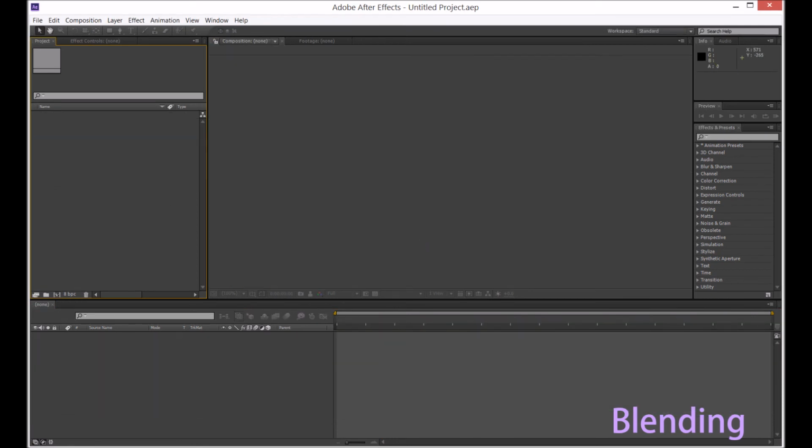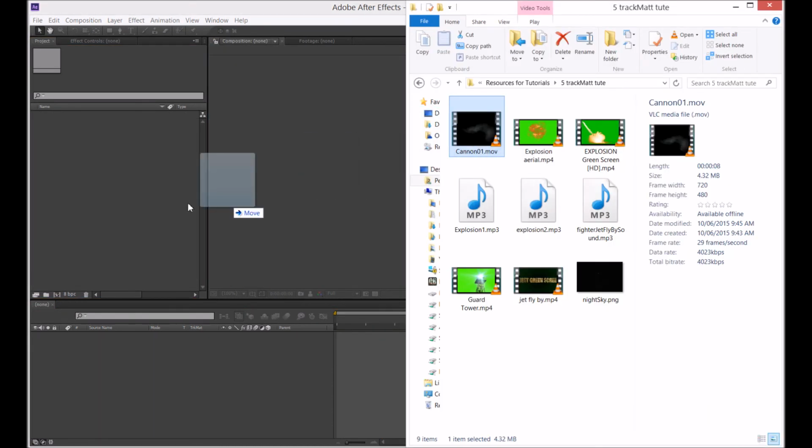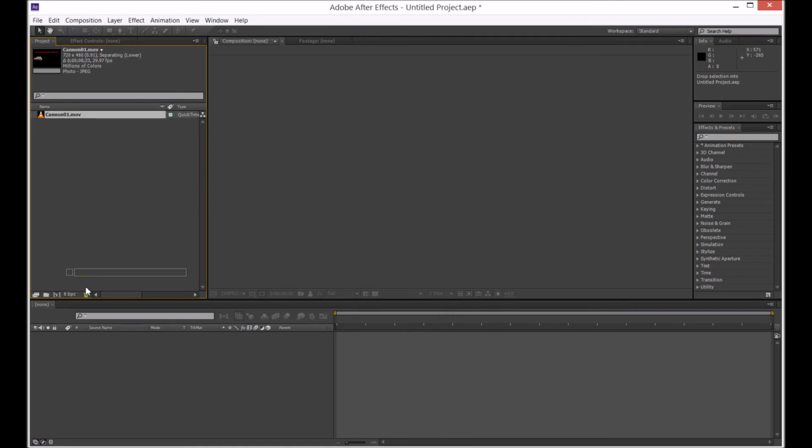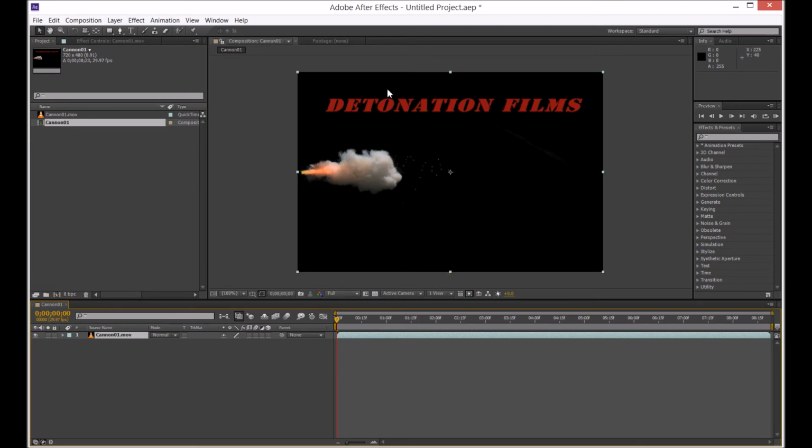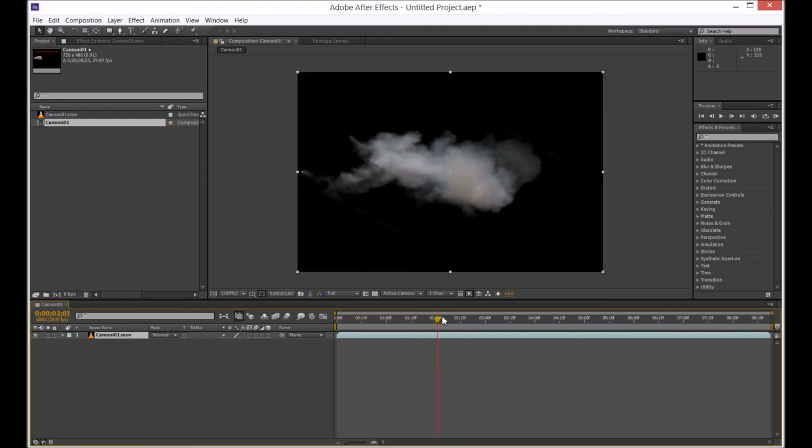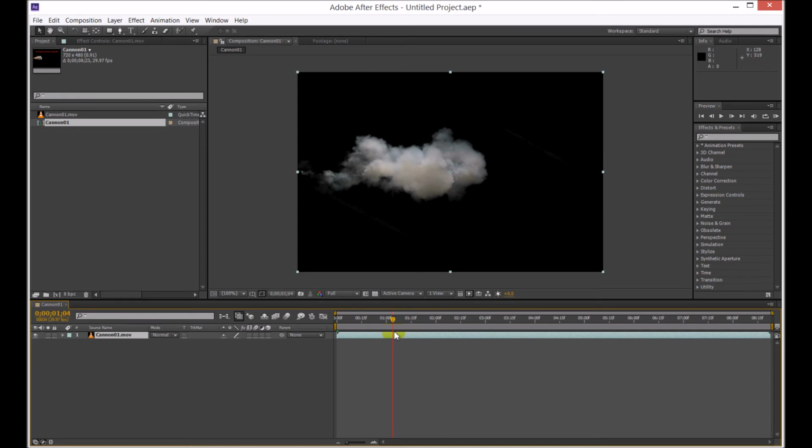You would have already saved yours, and drag in this Canon 01. Now you'll notice as we drag this to make new comp, that, thanks for that little slogan there, Detonation Films, it's a black background, but there's no green screen option. Now sometimes you'll find effects that will look like this, and they're not as good as green screen ones. So if you can find a green background, I'd use that first, but if you can't, then go with these black backgrounds.